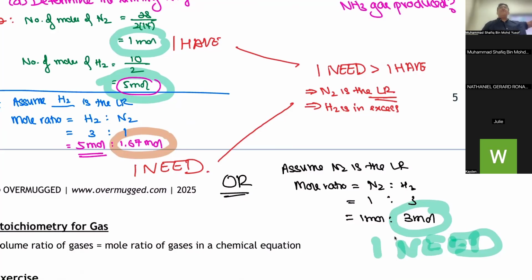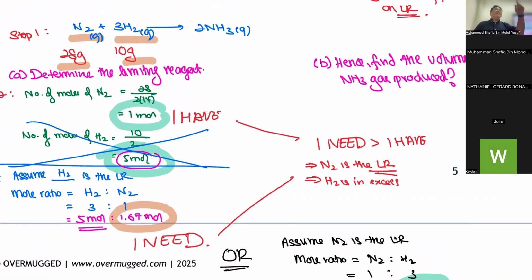The limiting or excess, everyone. When you do all your calculation, your limiting is nitrogen. Subsequent calculation, you only use nitrogen. You shouldn't be using hydrogen anymore from my calculation. Okay? All right, any questions? Anyone? Renzo, okay? The rest of you? Okay, can follow. Okay, now let's deal with the next question.